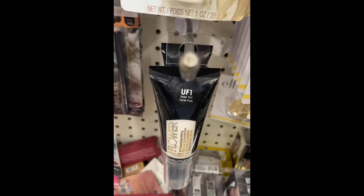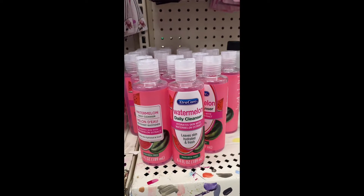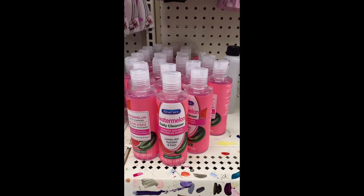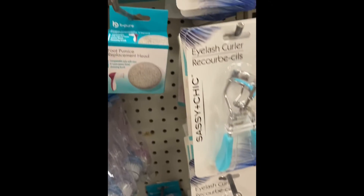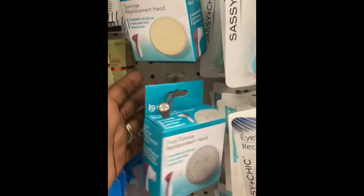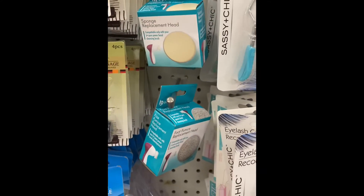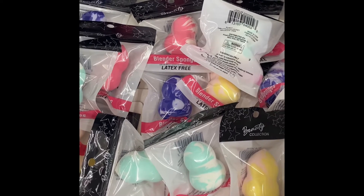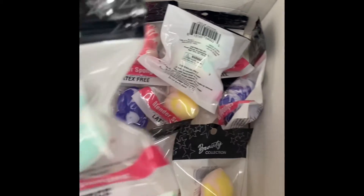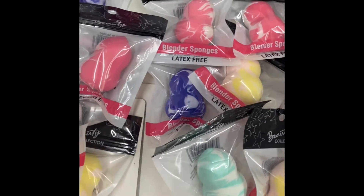Flower Extra Care has a Watermelon Jelly Cleanser — 6.4 fluid ounces — so that's something new. The Pure has a power facial cleaning brush. They have the brush, then the stone for your foot, and then a sponge for your face — you cannot beat that, great stocking stuffer. Here are some more beauty collection blending sponges and they're latex-free.